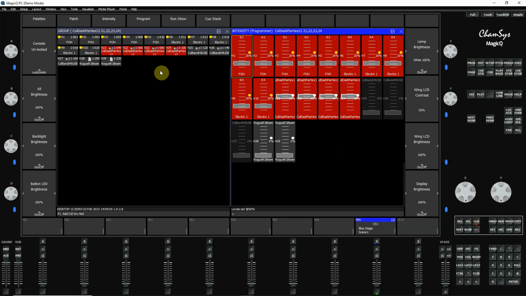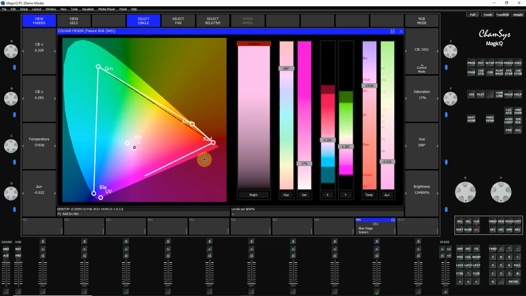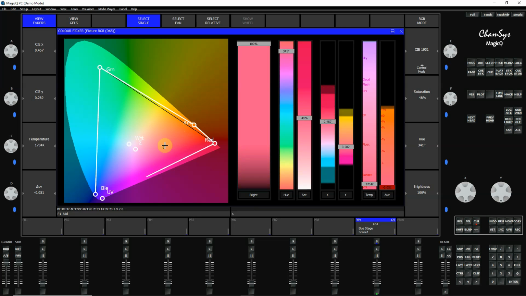And color-wise, let's go to palettes. Now I'm going to do something a little bit different in here. I'm going to go to my colors, but I'm going to do my color picker. So rather than selecting something that's here, I'm going to select color picker, and this comes up. So now I can take my value here and move around and select a color anywhere in this range, and it will try to figure out what my values should be on my red, green, blue, amber, white, and ultraviolet on this particular fixture to make it look the way I want it.